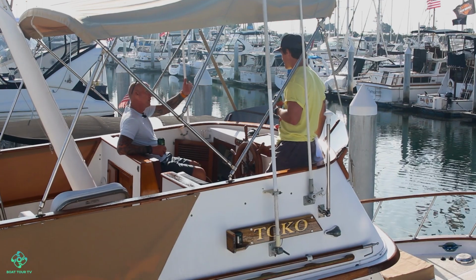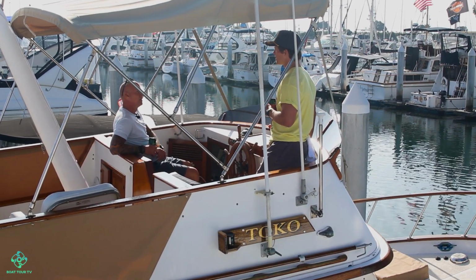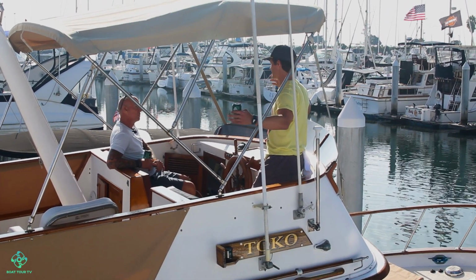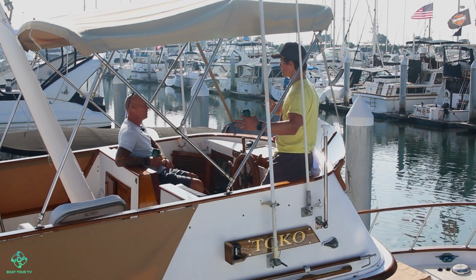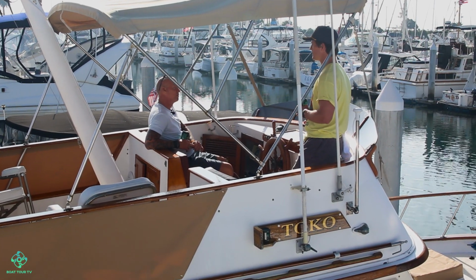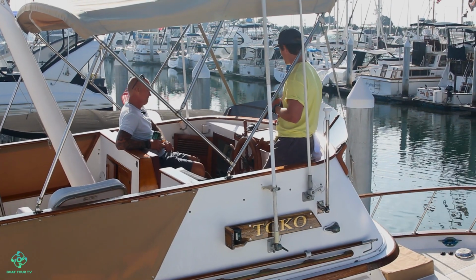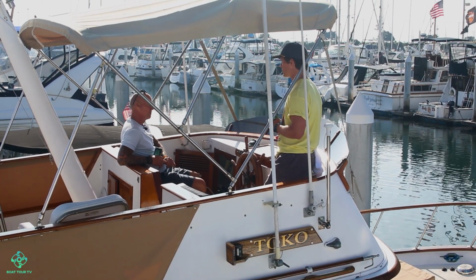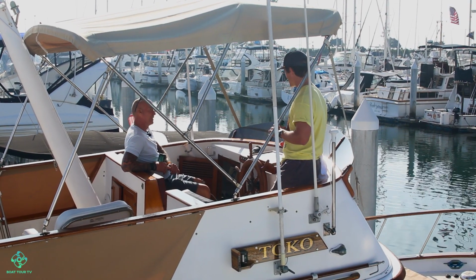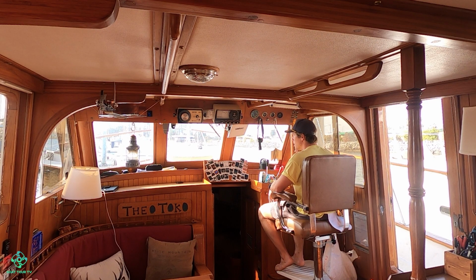Have you ever thought of doing a house up here, like canvas and isinglass? Personally, I don't really like the look of that, and I know it creates an awesome, enclosed, warmer room, especially in the wintertime or just at night. But I don't really like the look of it, and it's another maintenance item, and when the isinglass gets sunburnt, it starts to look bad. And from a maneuvering standpoint, it makes your windage almost twice. If it's windy and cold and rainy, either we drive downstairs or you put your jacket on.